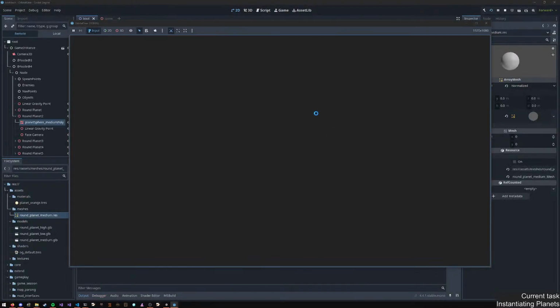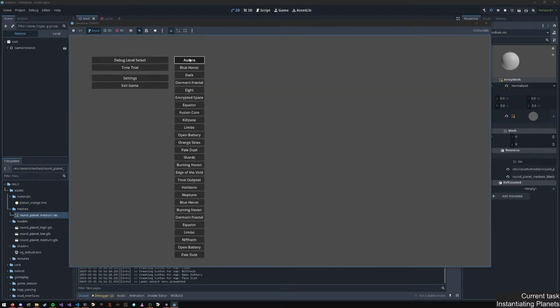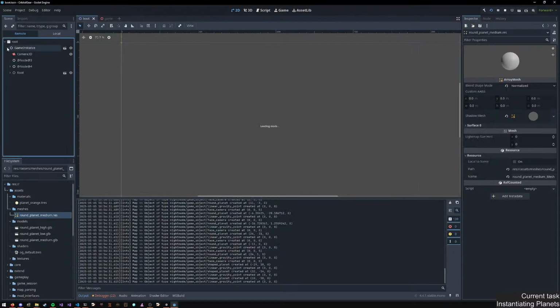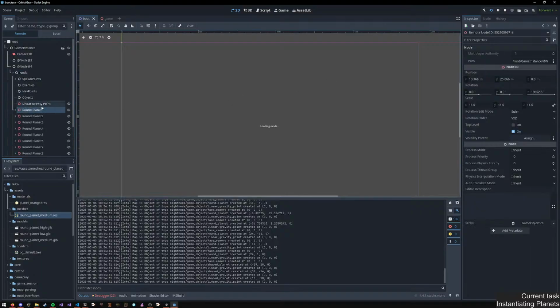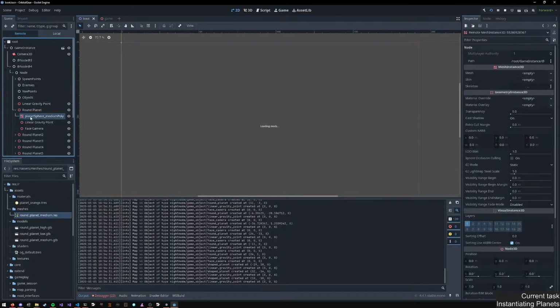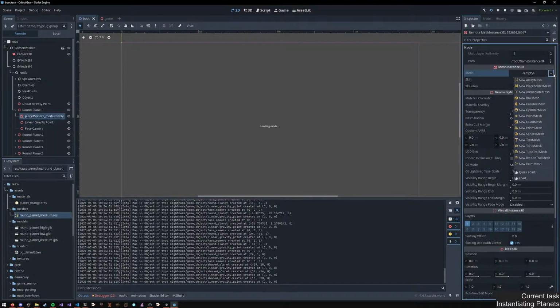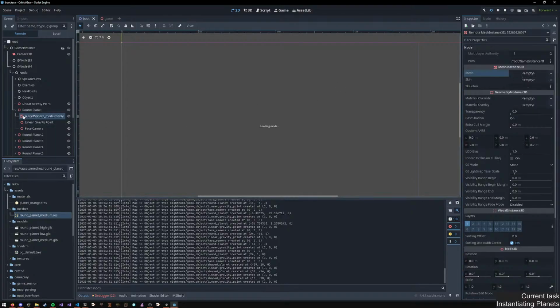Yeah, I wonder why. I could understand my code being incorrect, but I don't know why I can't select the mesh here. Maybe this is the incorrect MeshInstance3D.